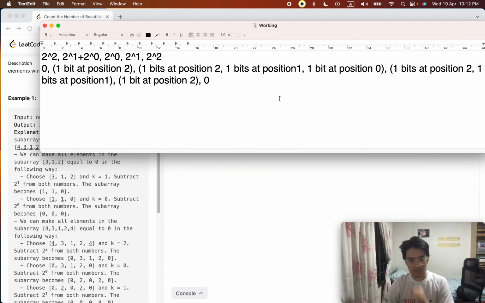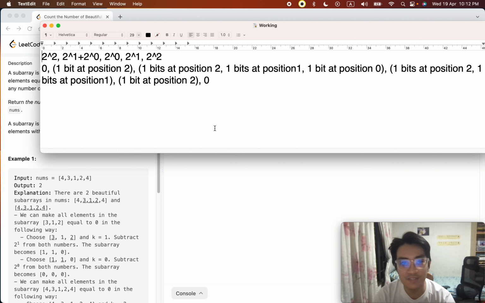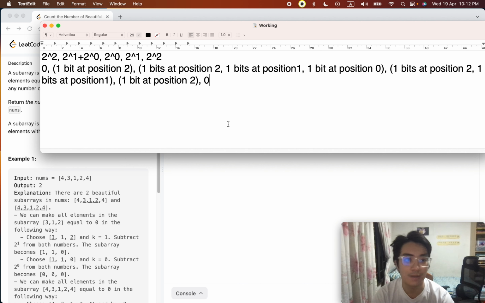Before we attempt this question, I would say that the code for this is quite straightforward. The difficulty is understanding the math behind it. So it's a math question. We're not going to write any code first. We're going to understand the mathematics deeply and fully before we go to the solution, which is using a bit of dynamic programming, which is not difficult to arrive at.